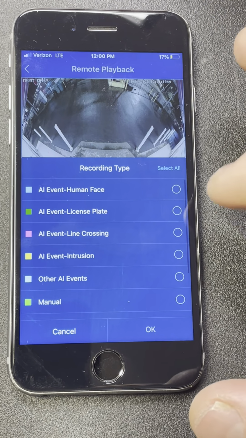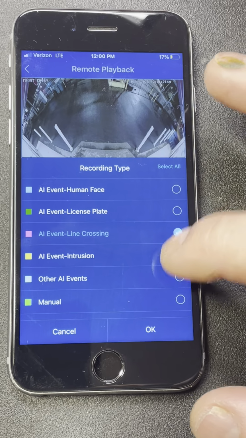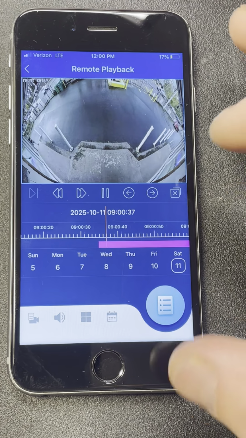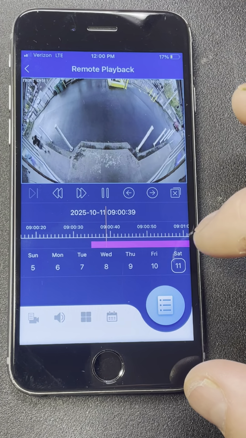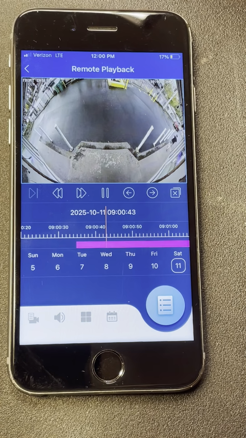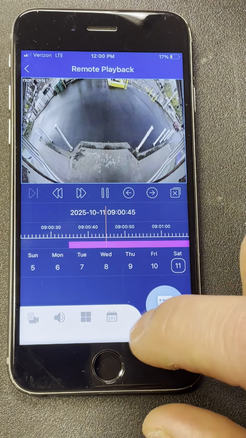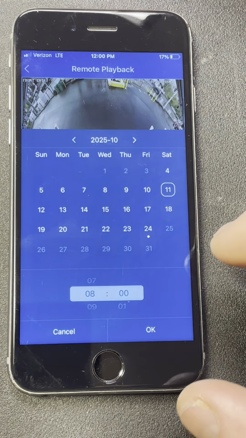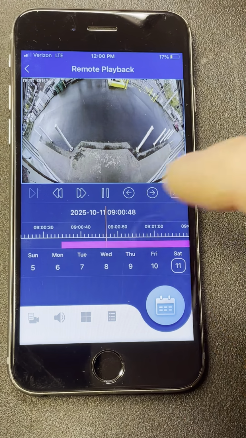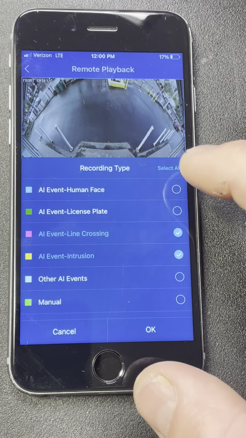I could say I just want to look at those, depending on what's set up on that camera. And then I can hit OK, and it's just going to show me anytime a person and/or vehicle enters that field of view, or whatever lines or boxes you have drawn. So that takes it from looking at everything to looking at just specific events.